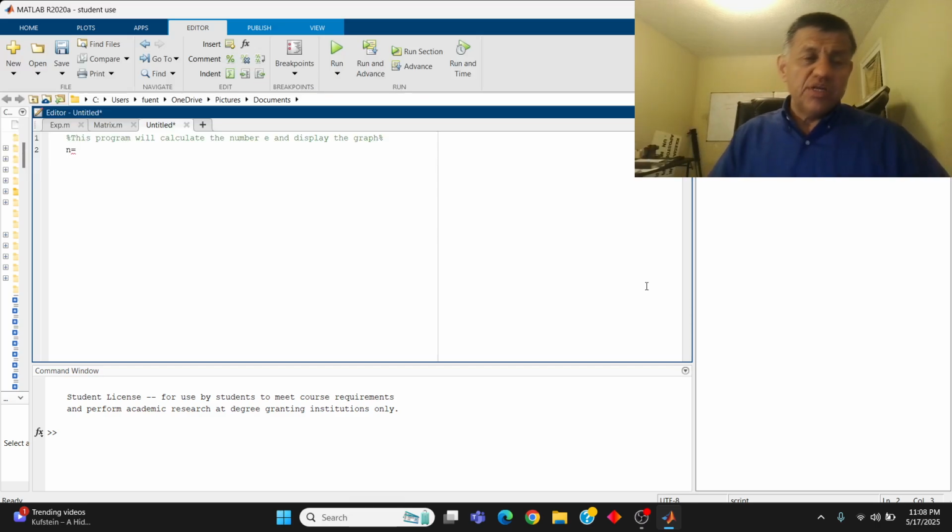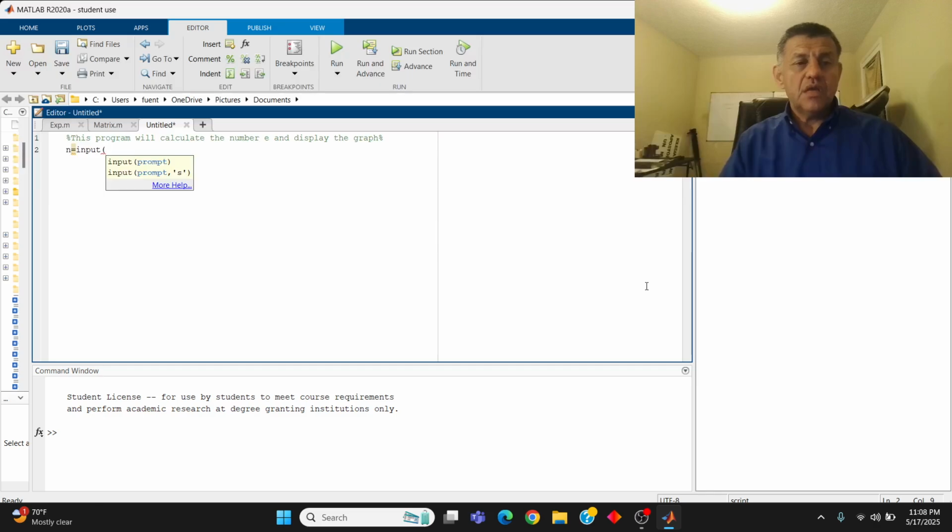So what we will create is an input for prompting the user. It will be a number that the user will be entering, right? Remember in C++ with the cin, now we do input, and then open a parenthesis and the prompt to the user.